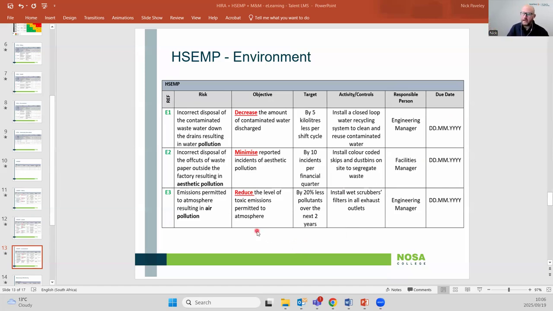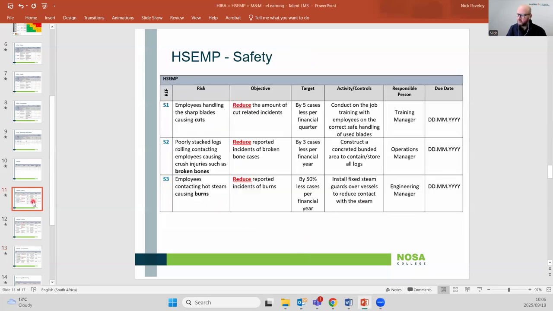Now, when it comes to assessing how it's going to work in Samtrack, ladies and gents, let me just go back to my first safety management plan. All right, so we've already looked at your risk in your HIRA. This is why it is so critical to get your hazards and risks with consequences correct. So provided the risk is correct, what we're then going to do as Samtrack assessors, we're going to look at your objective. And as long as your objective is SMART, it's relevant to your risk or your hazard, you will be awarded a mark there. Your target, again, like I said, a lot of discretion is exercised in your target. So we'll give you a mark there as long as it's relevant to your objective.